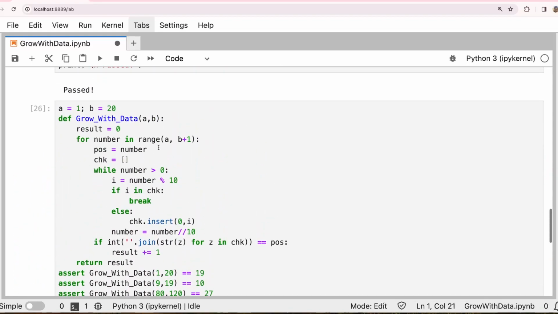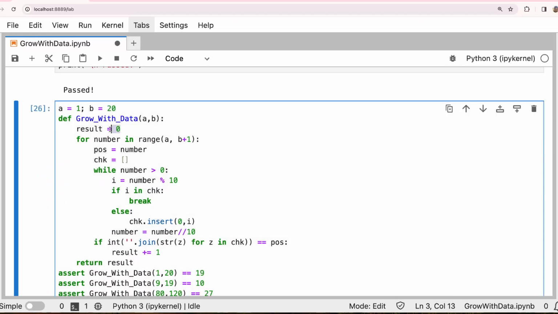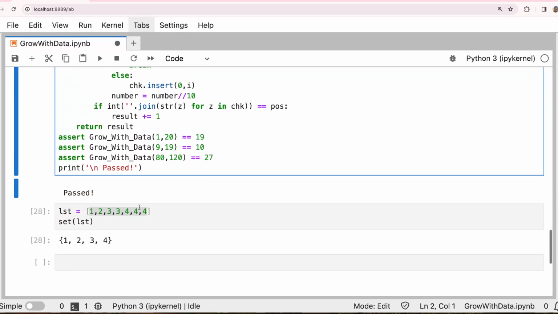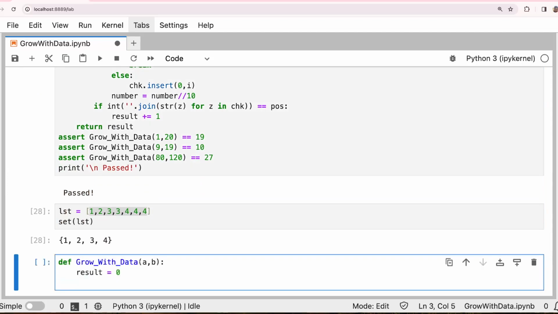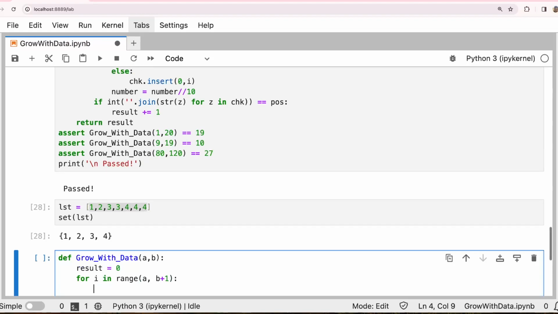So instead of carrying all this, what we can do is we can just get this result equal to 0. Just say for i in range a comma b plus 1, right? We just say s equal to list string of i.